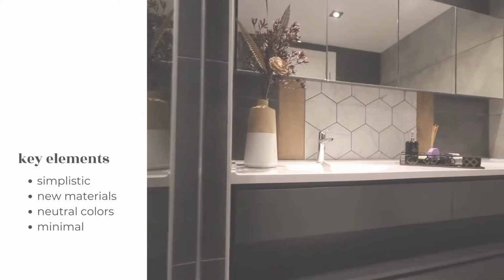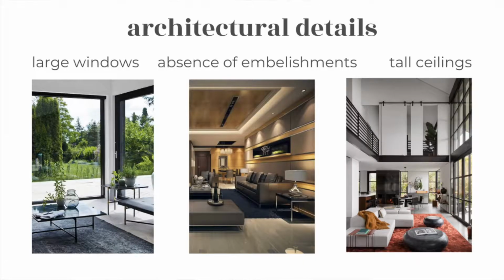Starting with architectural details, you're not going to see as much molding or paneling or kind of like these extra decorative items that you would see in traditional design. All of the extra embellishments that traditional design has, there's an absence of in modern design. So it's very clean and very simplistic. But like I said, some of the architectural details that you would see are very tall ceilings, larger windows, a lot more of those glass and metal materials.